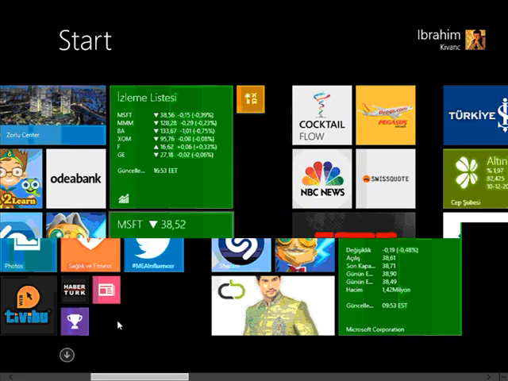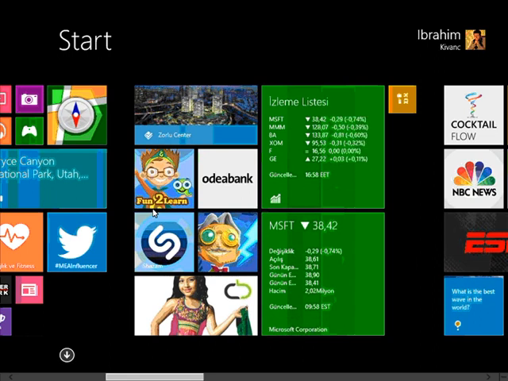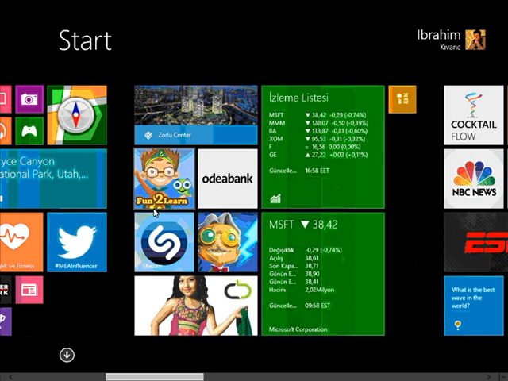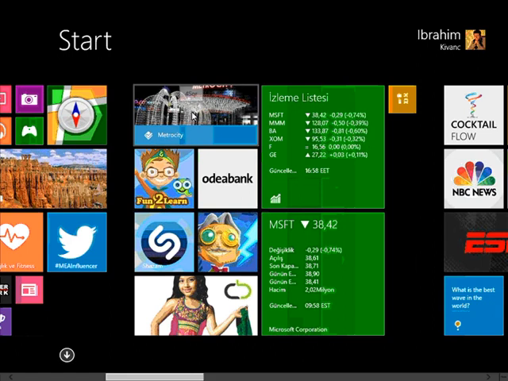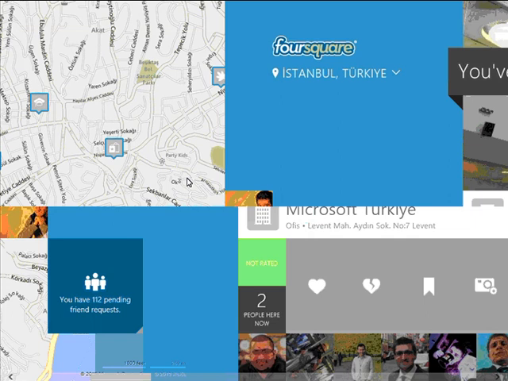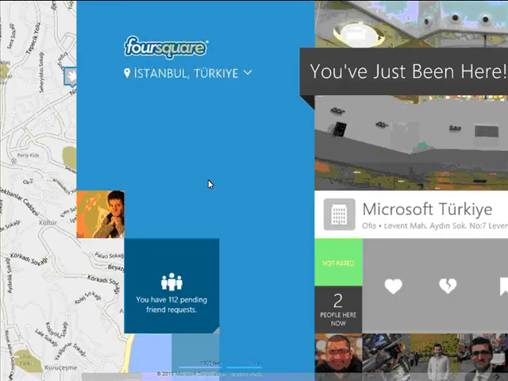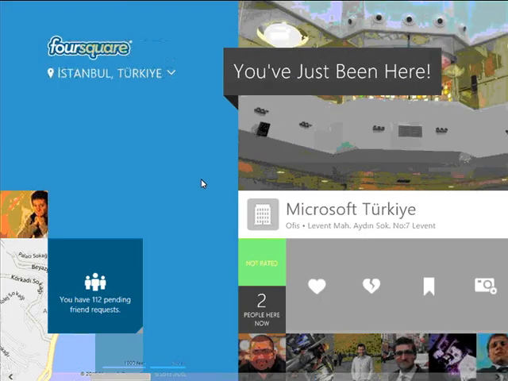I have some application demos that I will show you right now. After that, we will go to our photo portfolio application, and then we will implement some features inside of there. I would really love to show you the Foursquare application. This is really nice in terms of the UI.